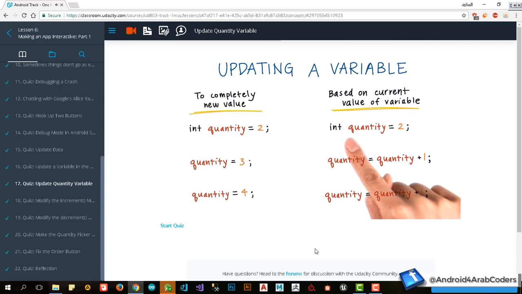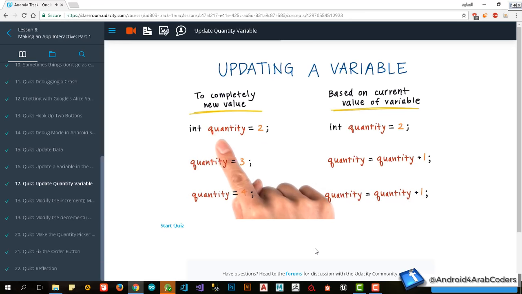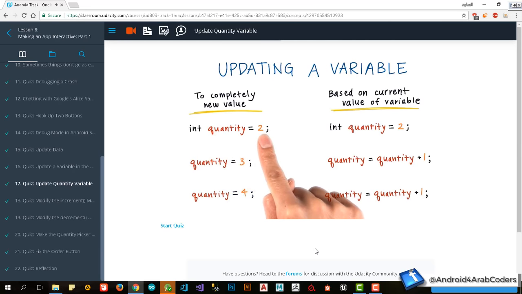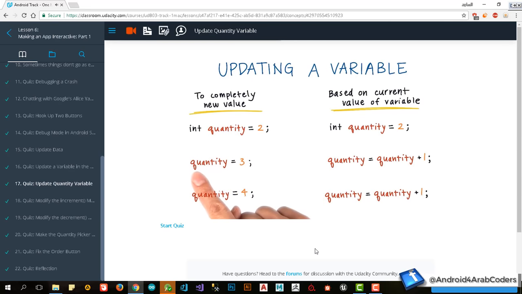Say you wanted to change the initial quantity to 3, then the rest of the lines of code wouldn't have to change at all because we would always use the latest value of quantity, whatever it is. In our old approach, if we wanted to update the quantity value to 3, then after you hit the plus button, you would have to write a new line of code that says quantity equals 4 and update this to be quantity equals 5. When we update the quantity to a completely new literal value each time, it's hard for the computer to know what the pattern is between them.